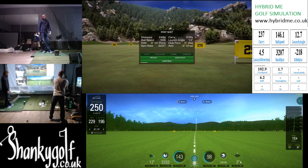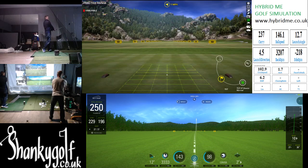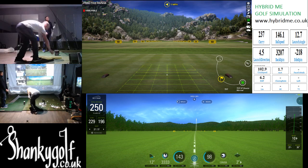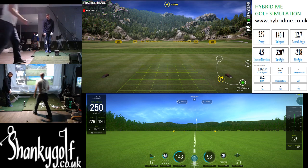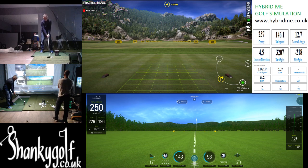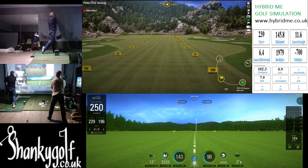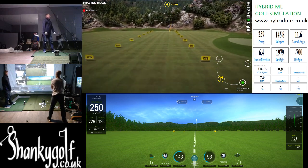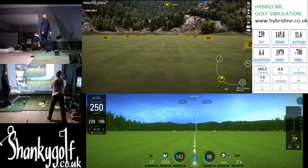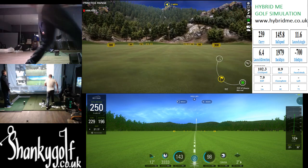143 ball speed, SkyTrak. 146, GC2, slightly higher. 3,200 backspin, 3,300. And side spin, it says centered again, so minimal, and 200 on the GC2. Yeah, got it again. Could have a misread coming up if it's delayed. Nope, didn't manage to grab it.